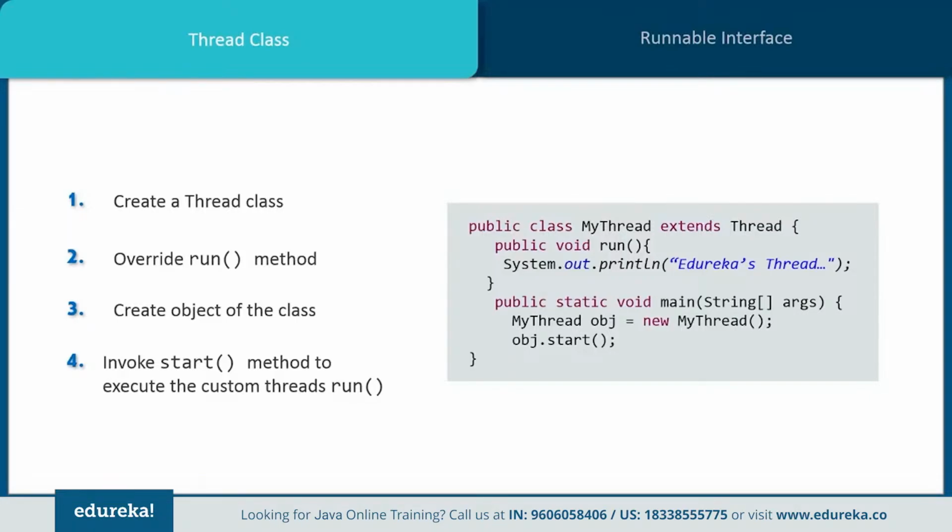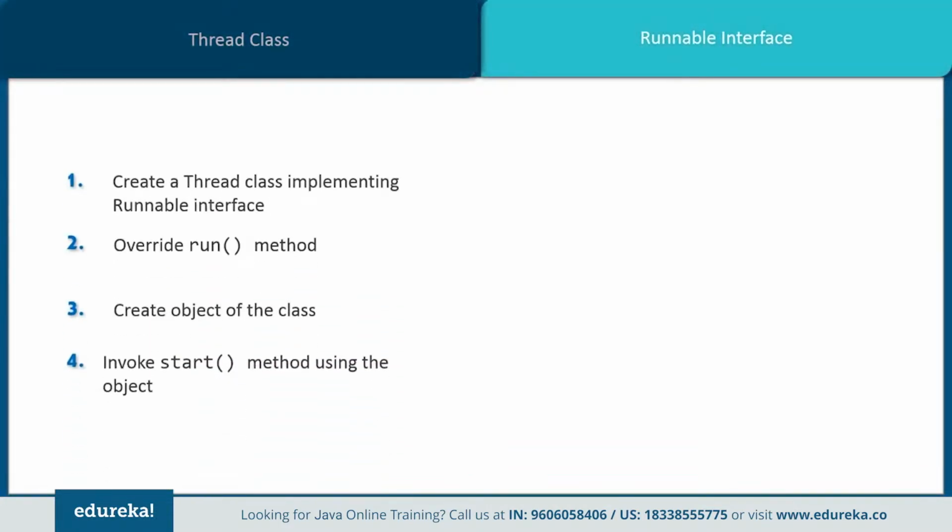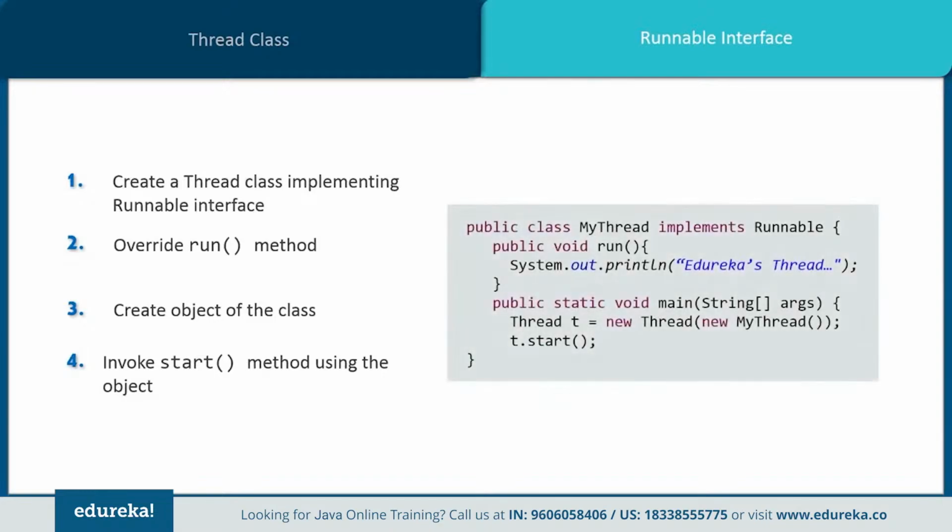So the start method will internally execute the run method. The way we got the Thread class, in a similar way we do have something known as Runnable. Now many a time we are already into inheritance, right? So let's say your class is inheriting some other class. Now it cannot inherit Thread at the same time because multiple inheritance is not supported in Java. So we got the Runnable interface. If you are already extending some class, you cannot extend the Thread class, but we got a Runnable interface which can be implemented. The rest of the structure remains the same, right? So you override the run method, create the object of the class, and invoke the start method. So guys, here we go, your thread class will implement Runnable.